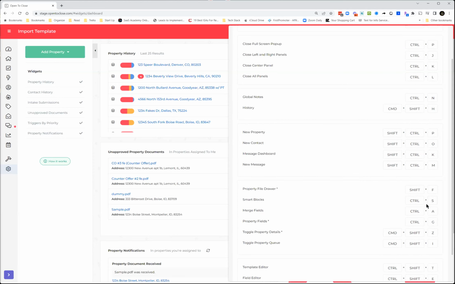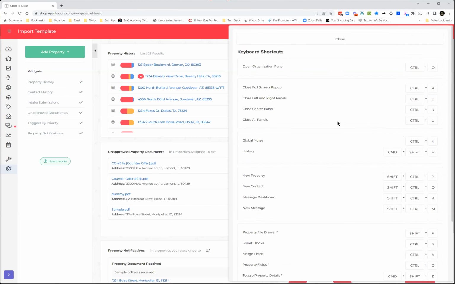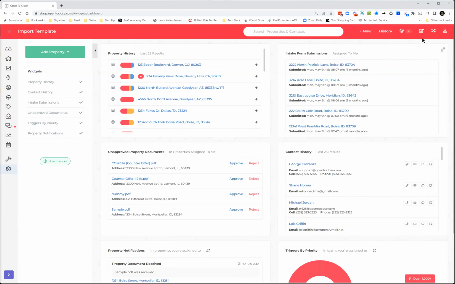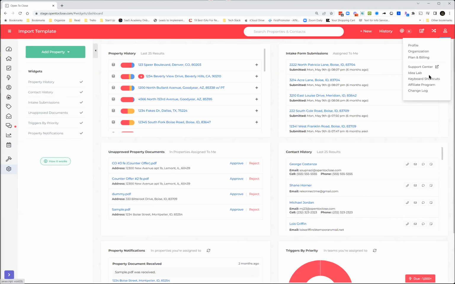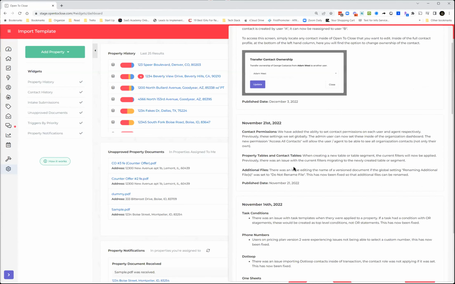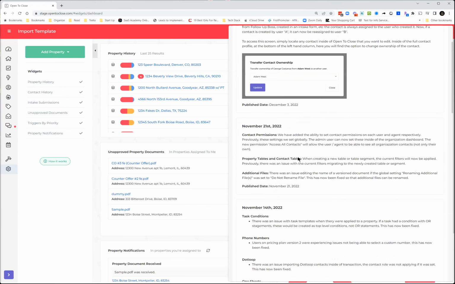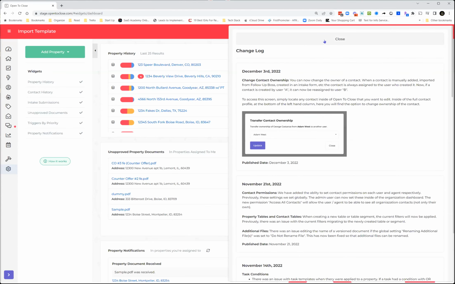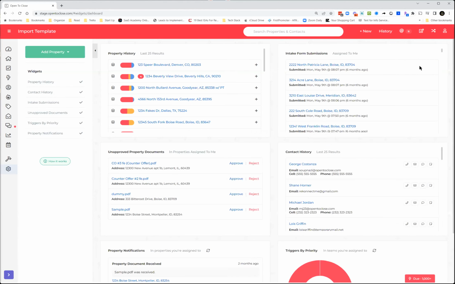So you can look through these and see which ones work for you. Control S is for looking at your smart blocks, that's a really good one, and merge fields, Control A. Those two I use quite a bit. But you can look through here and see what works for you, and hopefully you can cut off some time. Again, in here you have the change log as well, so you can see what has changed. It will tell you a little bit about what's changed in the program lately. So we're going to try to keep that up to date. We've been kind of lackluster on that in the past, but hopefully in the future we'll get a little better at making sure all the change logs are up to date.